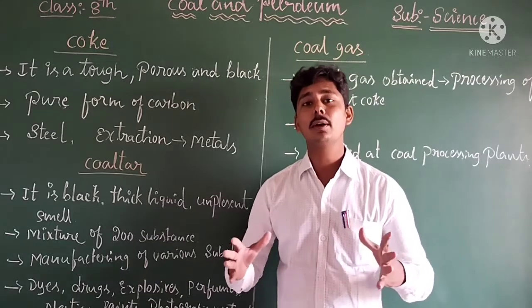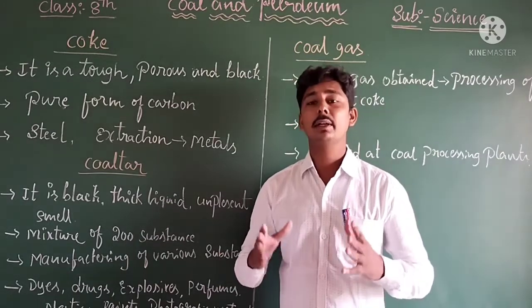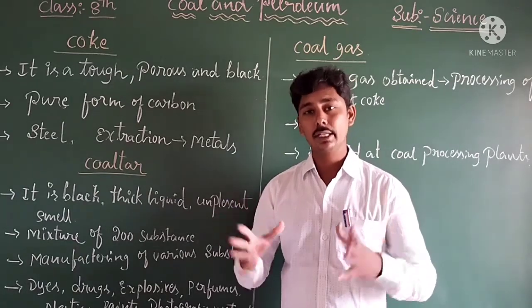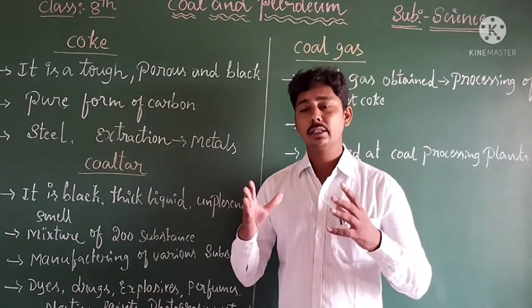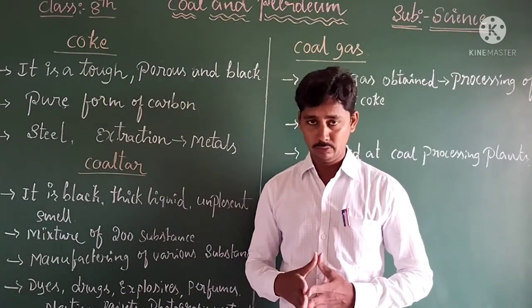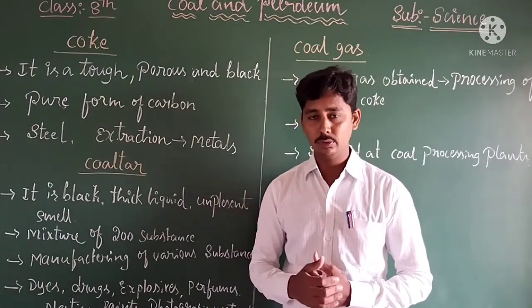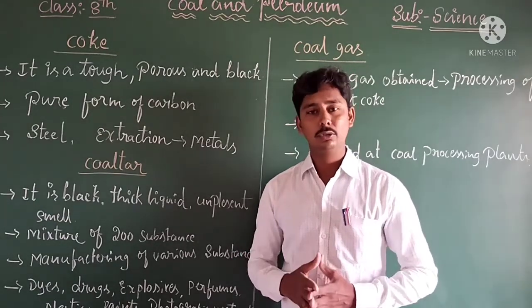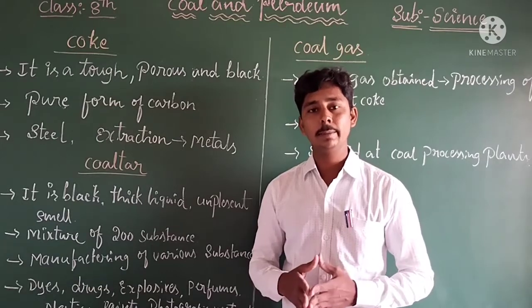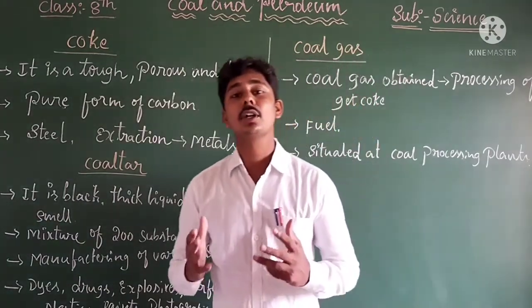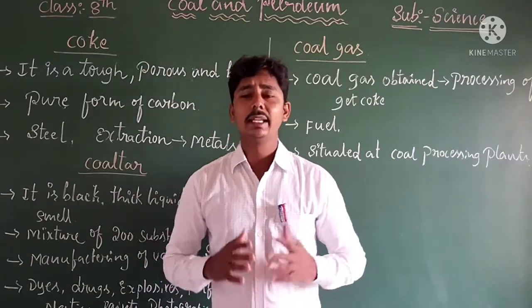The first thing we learnt was natural resources. Natural resources means materials obtained from nature. These are available in nature. These are basic needs for human beings and for all organisms. You know that these natural resources are divided into two kinds, called inexhaustible natural resources and exhaustible natural resources.